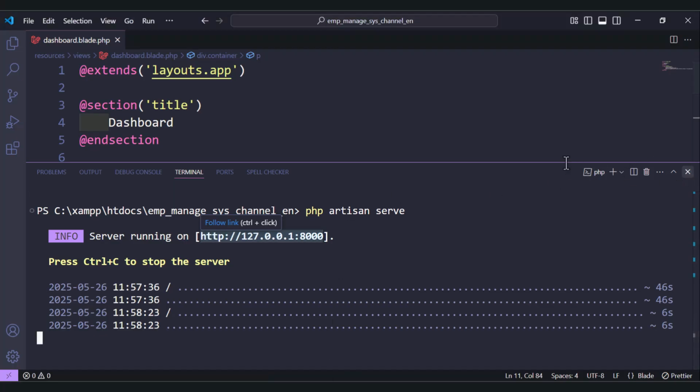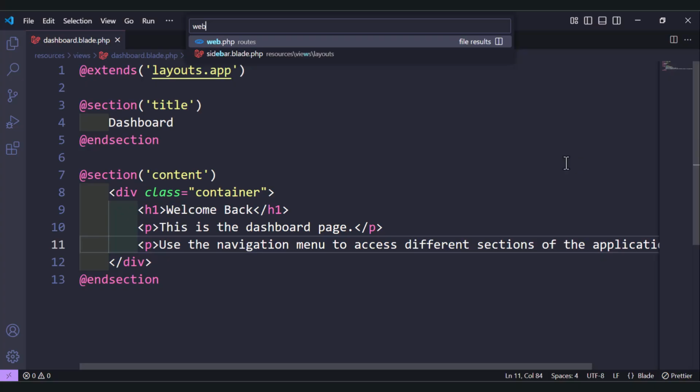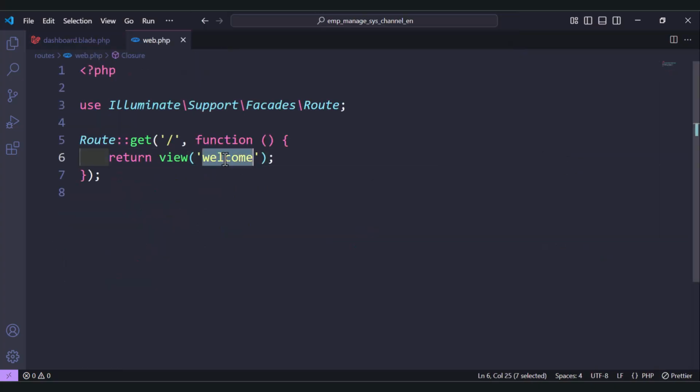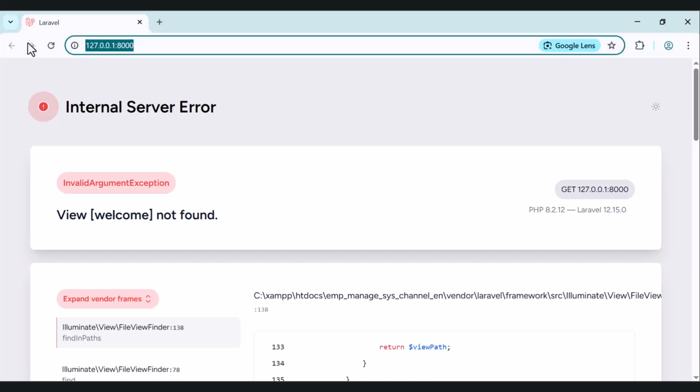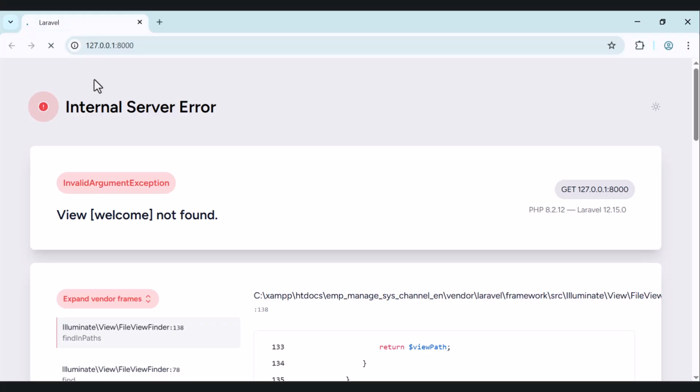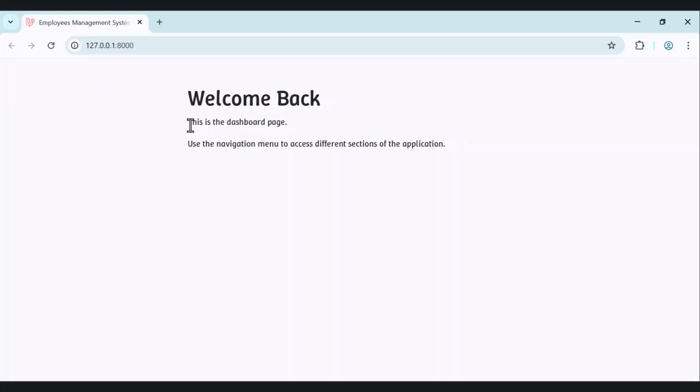So we can move to our route here and change it from welcome to dashboard. So save. Let's refresh the page again and see what we have here. So you have welcome back. This is dashboard page. Use the navigation menu to access different sections of the application.